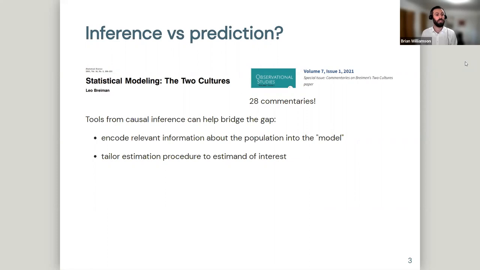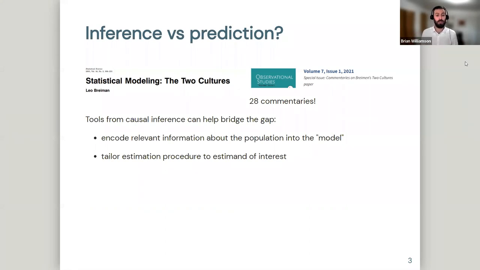The second key tool is to think about, rather than positing a population model and then doing inference on parameters of that model, where the parameters are defined, say, using the regression, we can instead posit a population model and separately posit an estimand of interest. So in the linear regression case, if we assume a linear regression in the population, then our estimand of interest could be the regression parameters, which are the population least squares version of the relationship between our outcomes. But that doesn't necessarily have to be the case.